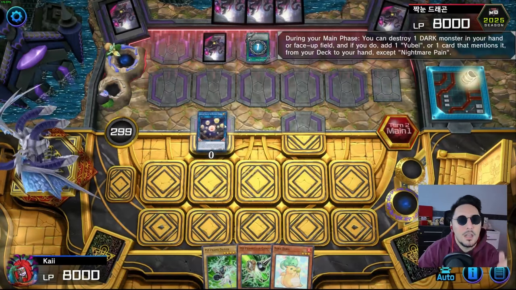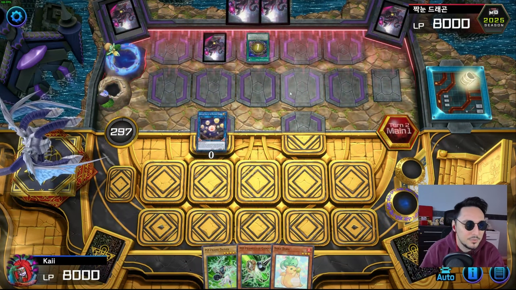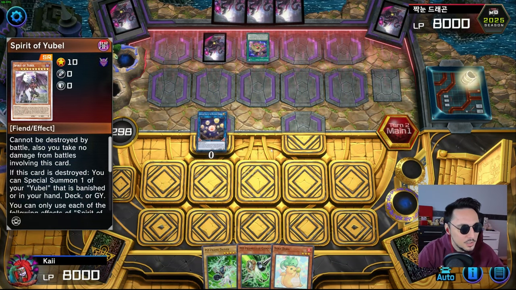Oh shit, we got Yubel. There's so many Yubels, bro. Like Yubel and Labyrinth cards. Yubel and Labyrinth decks in Platinum right now. Can you guys just get to Master so we could pave the way as well?